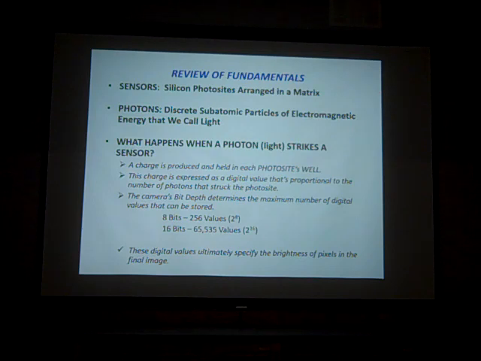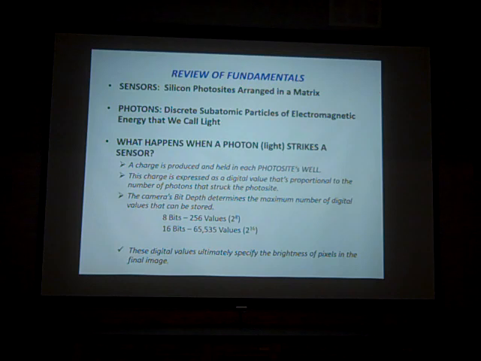So, very quickly, what happens when a photon strikes a sensor? It produces a charge that's held in what we call the photosite's well. This charge is expressed as a digital value that's proportional to the number of photons that struck the photosite. So the more light strikes the photosite, the greater this digital value.